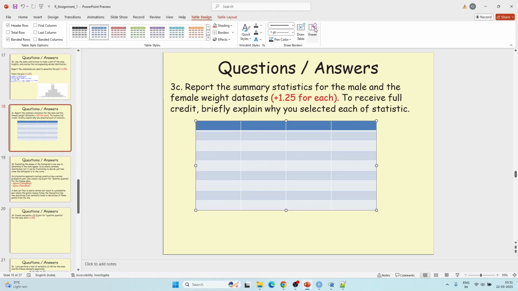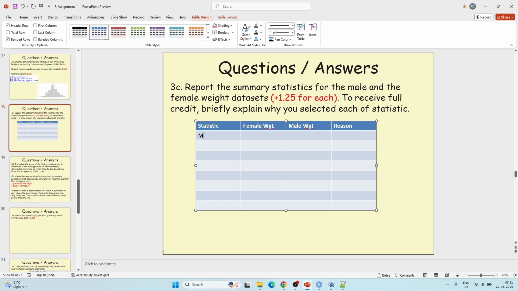So this is the statistic parameter or summary. So this is the statistic, and this is the female weights, or just to give WGT, this is the male weight. Now here you have the reason why you have included that. That is very important, that we will discuss it here.